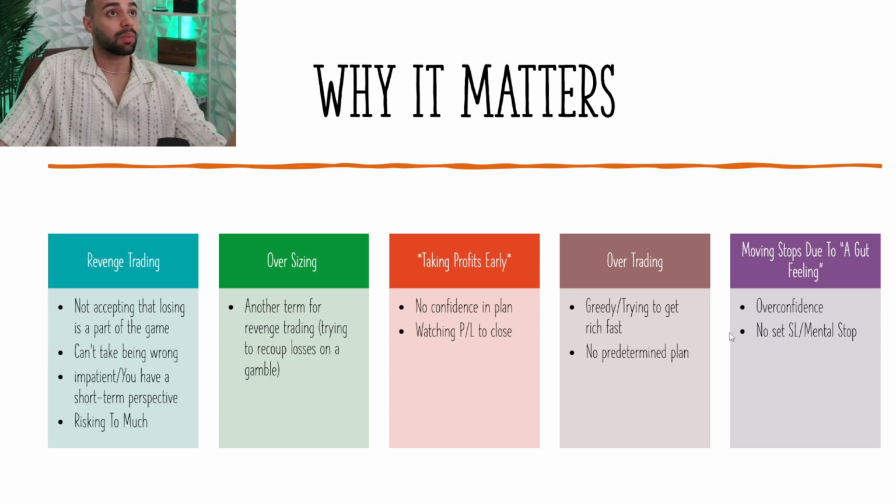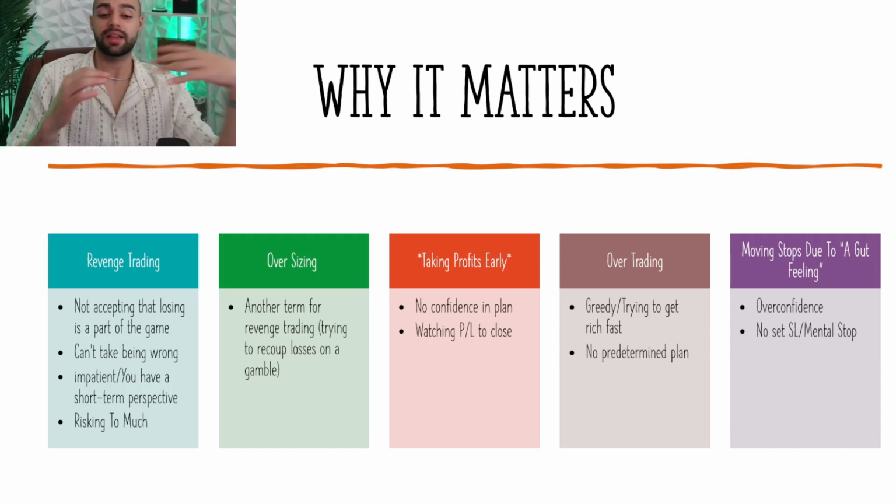No set stop loss: you have a mental stop loss. So when price reaches this level, you're going to get out, but you never end up getting out there. You wait for it to go down and down, and you're like, oh, now it must reverse. Or you start dollar cost averaging. It just goes right in the mud.